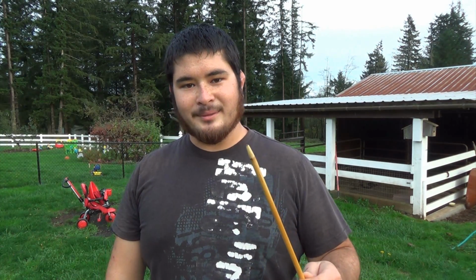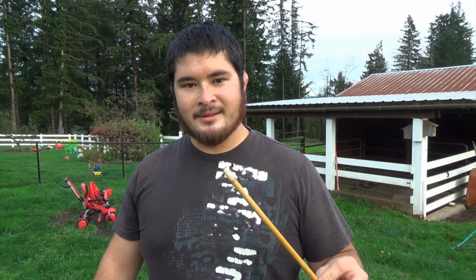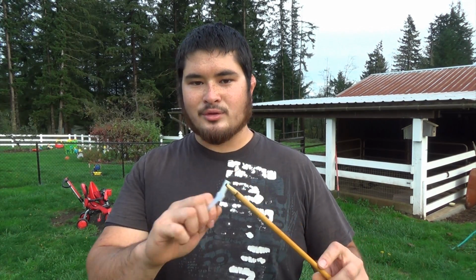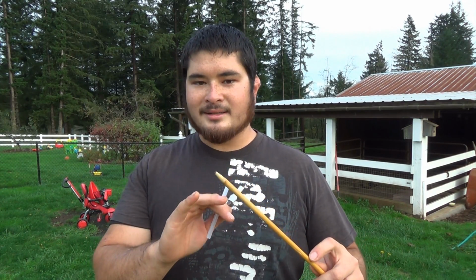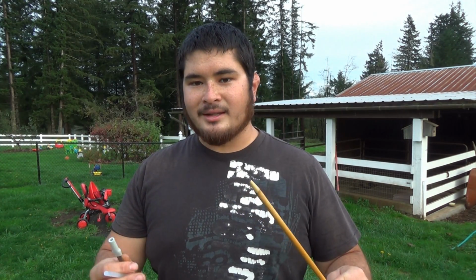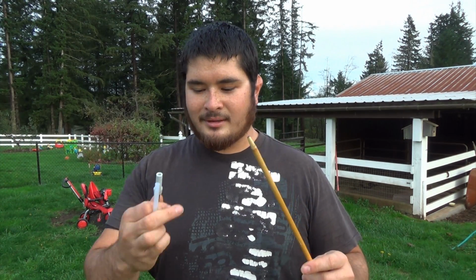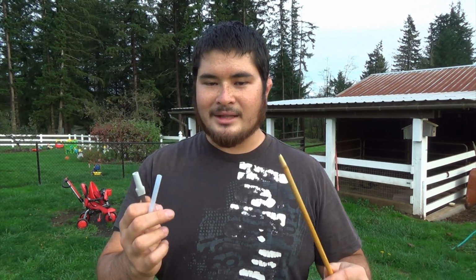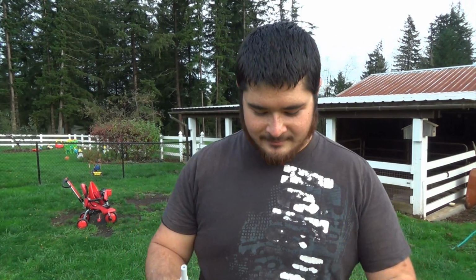And now we're going to put the point on an arrow. But first I like to cut a taper. This doesn't have to be an exact taper, you could just whittle this down with a knife. It does help if the taper is centered, but it's really not that important. If you don't want to cut a taper, you don't have to. And you're also going to need some sort of adhesive. I'm using hot melt glue. It's really nice, easy to apply and easy to take off.